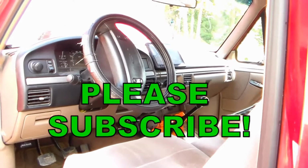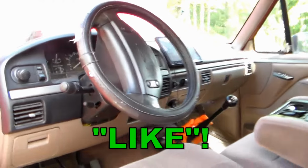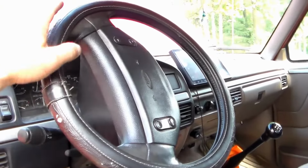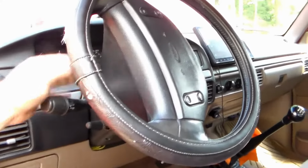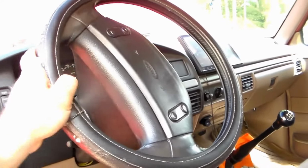Okay, working on a '95 F250. For my next trick, we are going to adjust our steering. Now, in a previous video, you saw where we took the wobble out of the steering wheel itself, where you could grab a hold of it and shake it up and down, and that had slop in the bearings in the column. Now we're going to fix tight steering or sloppy steering left to right.